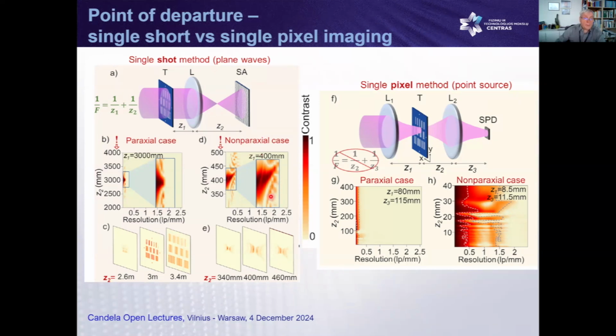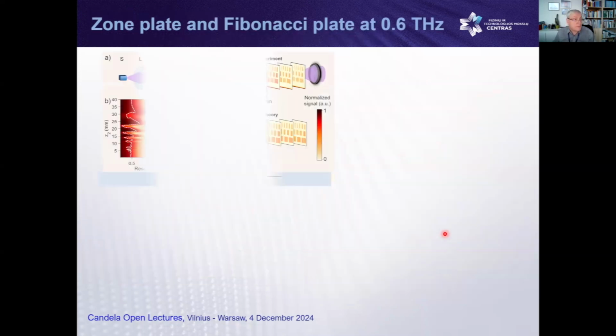If we go to the single-pixel method, which is very conventional for imaging, since people often don't use arrays, our approach will not be a plane wave but a single source. And in the non-paraxial case, our formula is not valid. In the paraxial case, we have something like that. In the non-paraxial case, we have a sawtooth-like structure, which needs to be calculated initially in order to have good optical quality in terahertz imaging. So the classical lens formula is no longer valid, and we should go to the numerical Rayleigh integral.